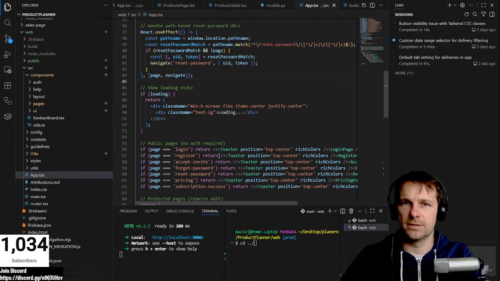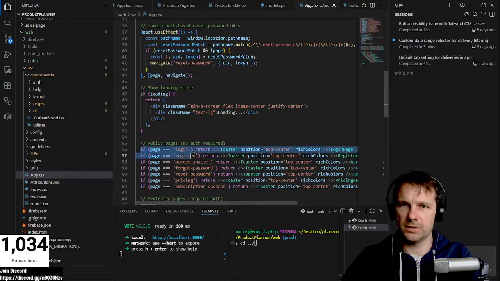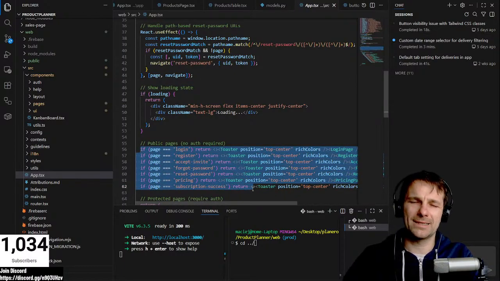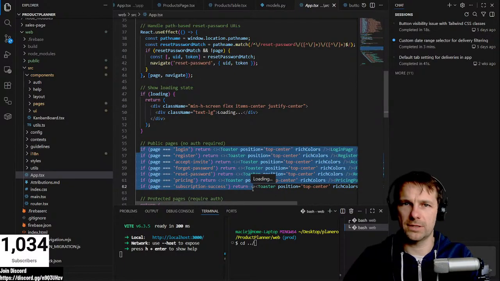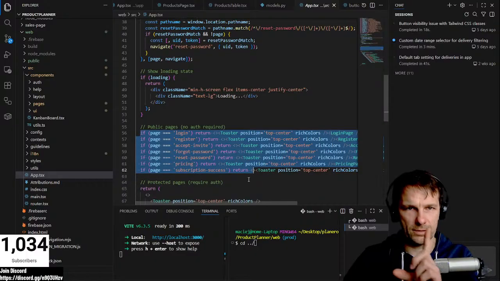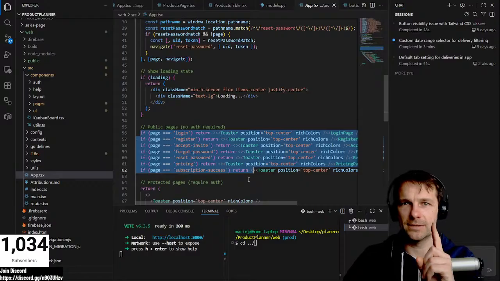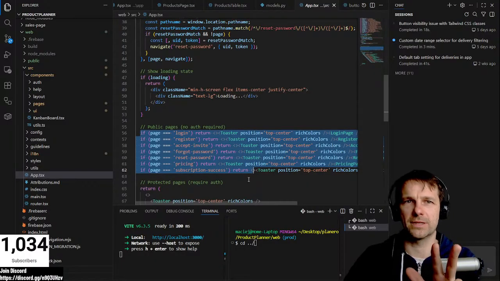So we've got some login. Basically, this routing is a kind of custom routing that I asked AI to write for me, and it's not the prettiest thing. And what I will show you in a minute is the ugliest thing, I think one of the ugliest things in my entire project.